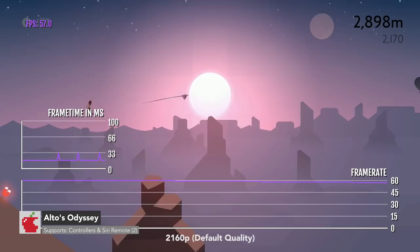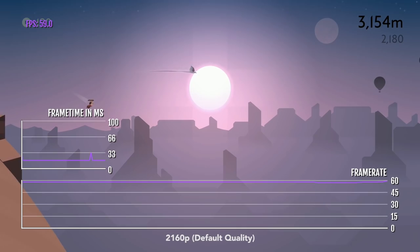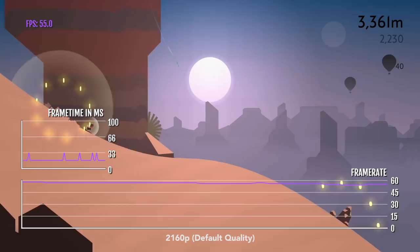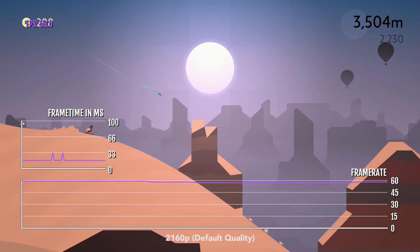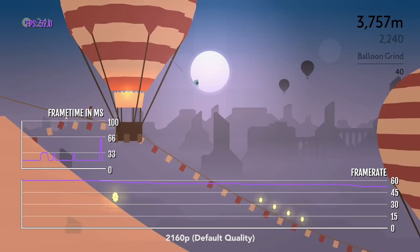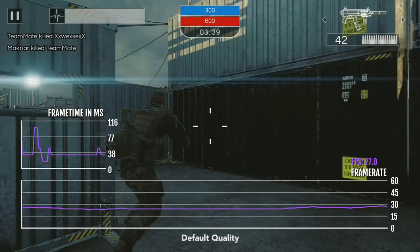Alto's Odyssey is a gorgeous game, and the Apple TV really enhances the experience. It's one of the best free-riding platform-type games out there. The Apple TV 4K version here has some issues though — it is targeting 4K resolution and 60 FPS, but there are some inconsistencies, whereas the Apple TV 4K first generation doesn't have this. There are also graphical bugs: the cape from the character you're controlling has some issues going on behind him — it's kind of bugging out, a little bit distracting, but also kind of amusing.